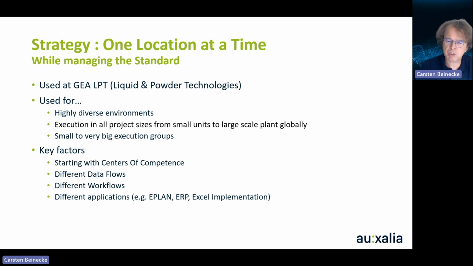So for example, who's responsible for what data, and when is the data sent to or used for purchasing, or when is it sent to the customer? All these different workflows, the people involved and their responsibilities. It's really highly diverse between the entities, and the projects we experienced are from small sizes to very big global sizes, and the groups who execute these projects can also be from small to very big, depending, of course, on the project size itself. And as I alluded to at the beginning, we started with the offices, or with the center of competence offices.